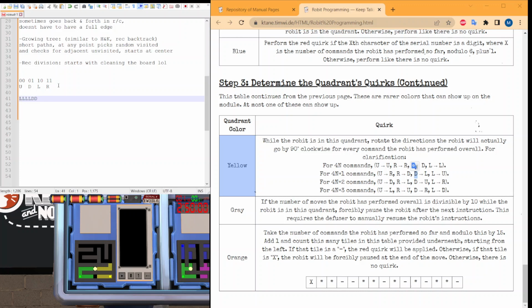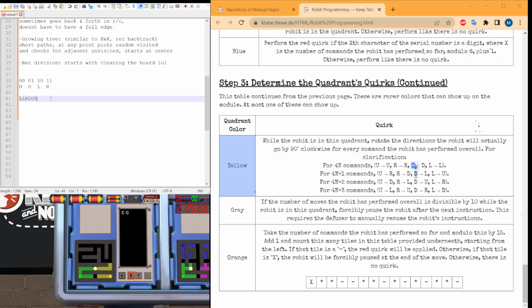Okay, we're on a safe spot, so the first one does not get changed. Next does not get changed. Next gets changed because we've done 2 moves. And next does not. Next does. And next does not. Left, left. 1, 0, 1, 0.